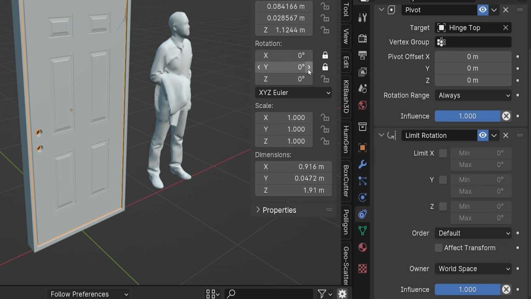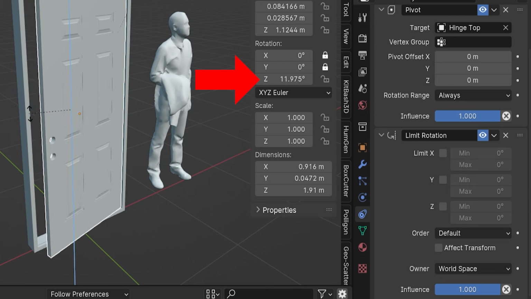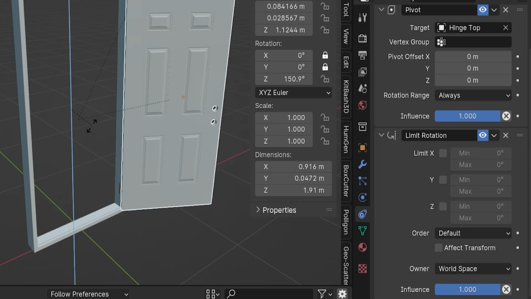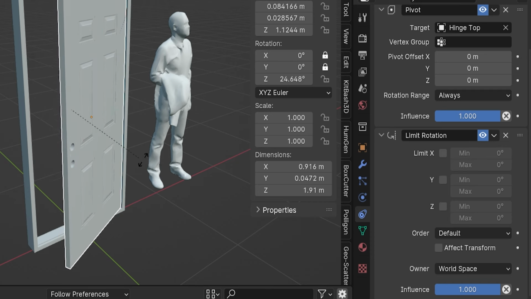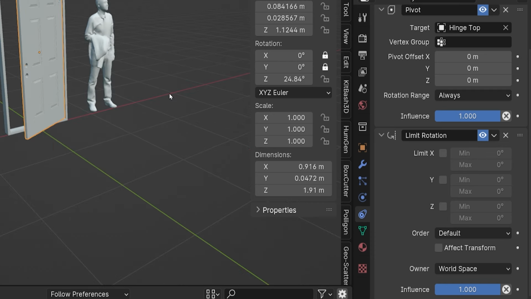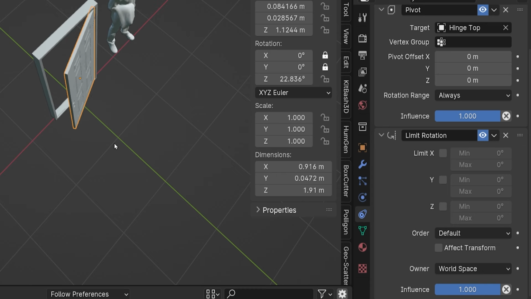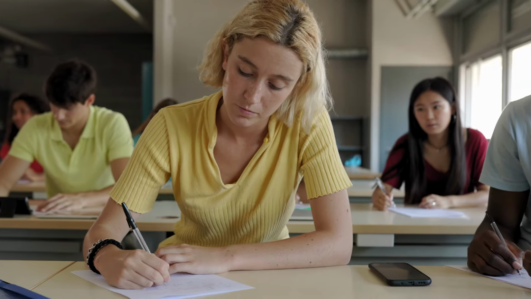In the item tab on the sidebar, I see that when the door is closed, its rotation is all zeros. Also, as I rotate the door in the direction I want it to open, I see the rotation values are increasing or moving in the positive direction. So I know I want to limit the rotation to zero as a minimum and some larger angle as a maximum. I happen to know I will want the door to only rotate 120 degrees. You may want to allow it to rotate more or less depending on what you're doing.